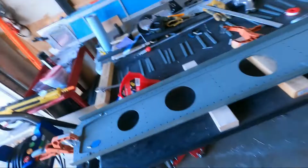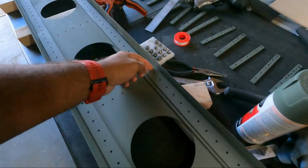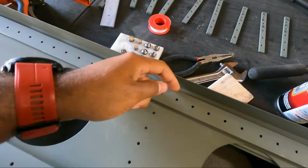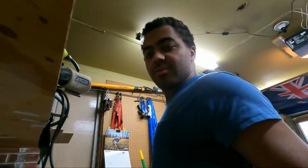Spider webs. Forgot to do one key thing, actually. I forgot to round these pieces. So these pieces, I think you don't want a shear point. It's not really a shear point, but you don't want the pressure to just end. So seeing the little 45s cut, also seeing them rounded. Most likely for me, I'm gonna do the 45s and then just file them down a little bit. I'll get to work on that. Luckily, it's pretty easy. I think what we're gonna do is use the Dremel. So that'll probably be the easiest way to do this.